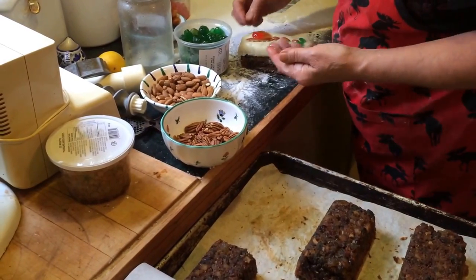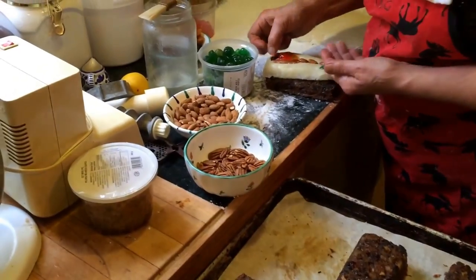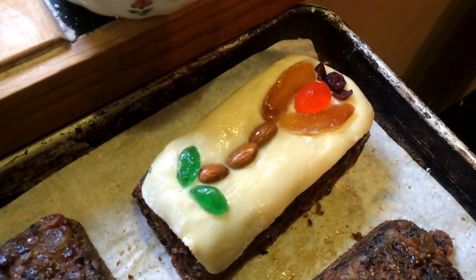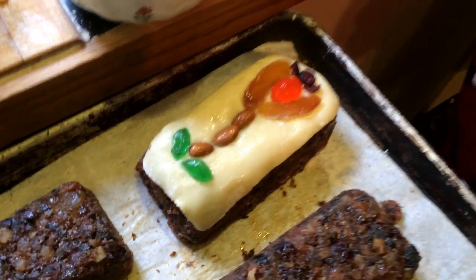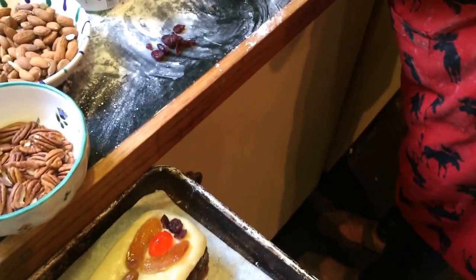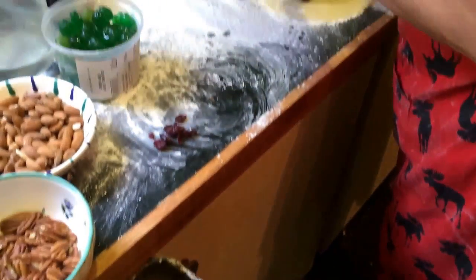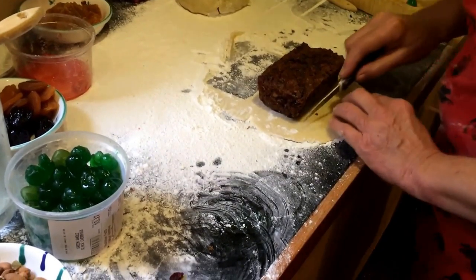Well, you can be as creative as you want here, right? We make all kinds of different ones. And I always stay very organic, but everybody can do whatever they want to do. I stay with the ingredients that are actually in the cake. I don't do any sprinkles, this just doesn't look good. It's kind of an earthy cake, a fruit cake.